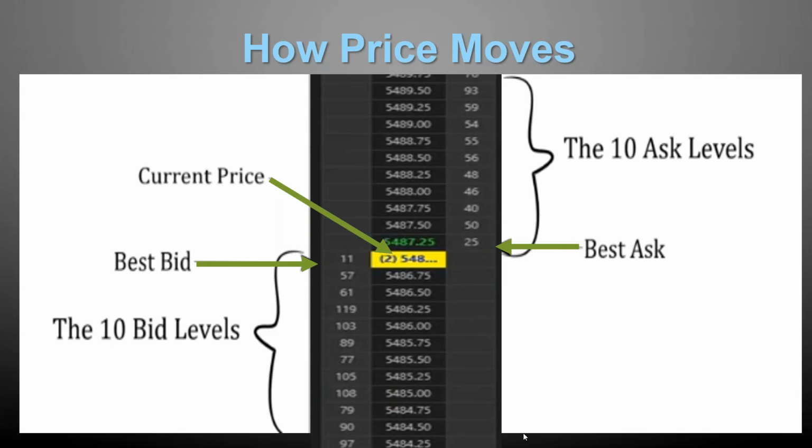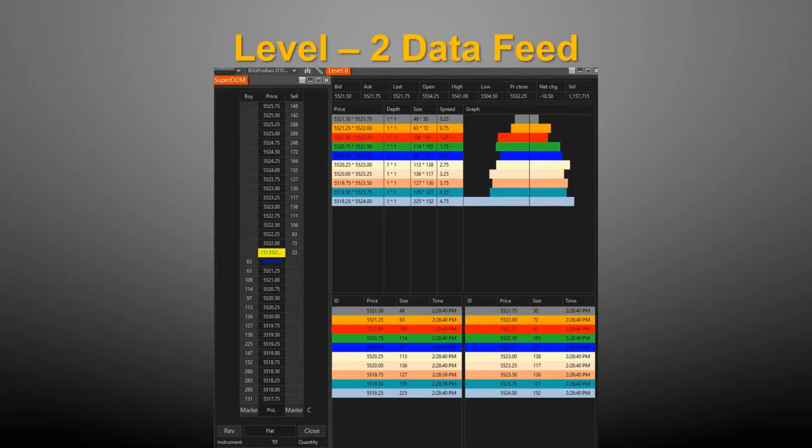But my point is that the liquidity, the limit orders sitting in the market, controls the price movement. Whether it's going to move 10 ticks or just 1 tick is based on liquidity. Okay, that's the most important part. Let's move on. So this is why this level 2 information is the most critical for you to analyze to make trading decisions.